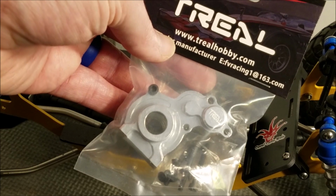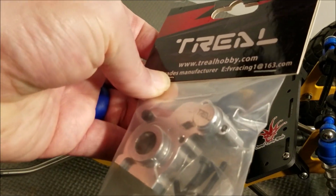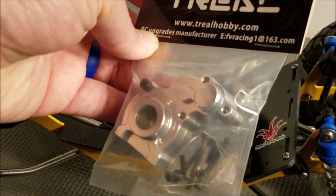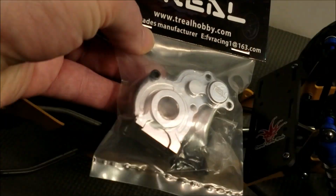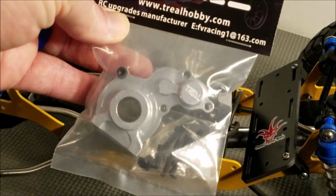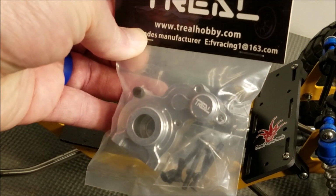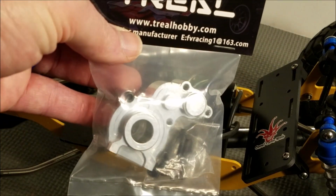If you check out the Ugly Duckling playlist, I put one of these transmission cases in it. These are really cheap. I paid $8 for this one, shipped. They vary anywhere between $7 and $13 on Amazon, just depending on when you're looking at them. I liked it so well, I bought another one for this vehicle, and I have another one coming for my next project after this project. So if you're looking for a good cheap transmission case, check out the Trio on Amazon.